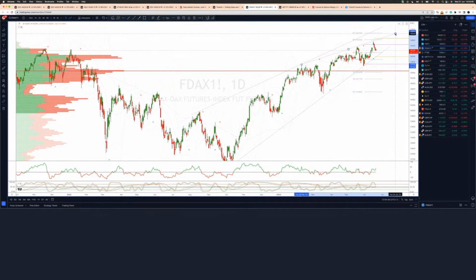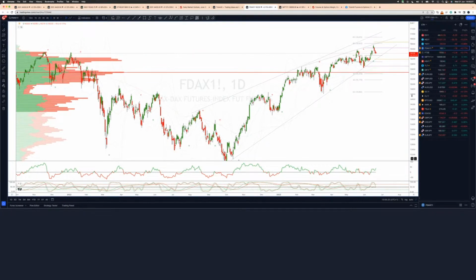Firstly, I'll be watching any test of weekly projected range resistance at 16,650. Again, as long as we maintain momentum divergence, i.e. we make a new high in price, but we don't make a new high in the momentum study, then that's going to add weight to the idea of bearish reversal patterns there. Watch for pullbacks initially targeting the ascending trend line support at 16,160, and then that weekly projected range support just below there, just above the 16,000 level. But like I say, certainly paying close attention to these wedges that are developing here in the DAX.